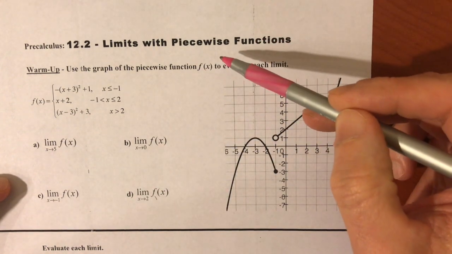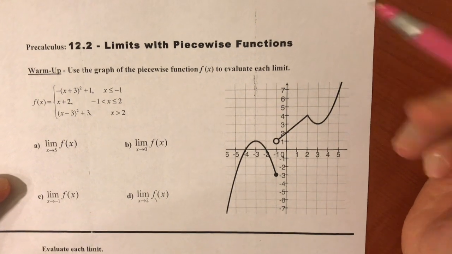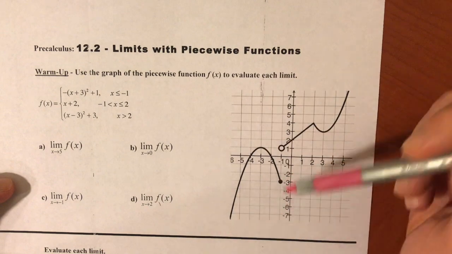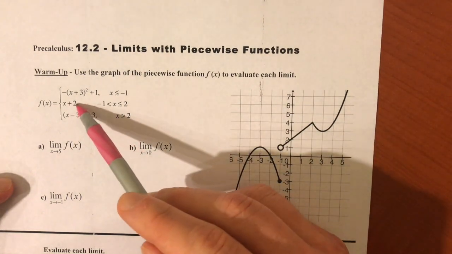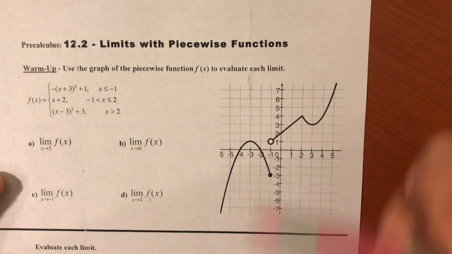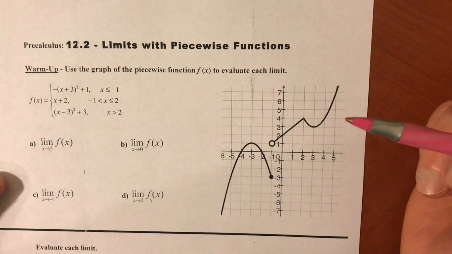Today we're going to work on piecewise functions and move to when we don't have a graph to help us out. But as a warm-up, we've got this triple piecewise function here, and we've got the graph here to assist us so we can hopefully visualize these things that we could do algebraically.